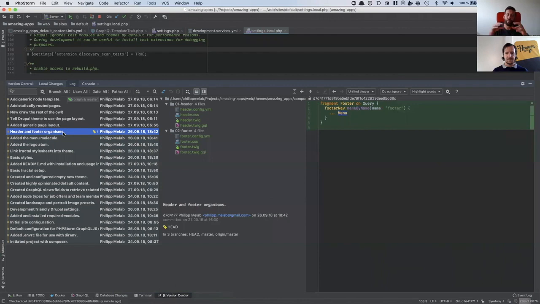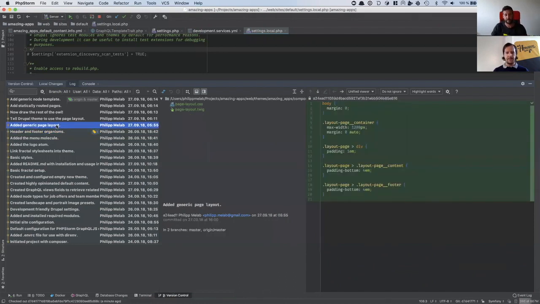So now we obviously want to put these two organisms somewhere. And so we're advancing to the next level of atomic design, which is layout. And we're going to define a layout that will be the top level frame of our page.